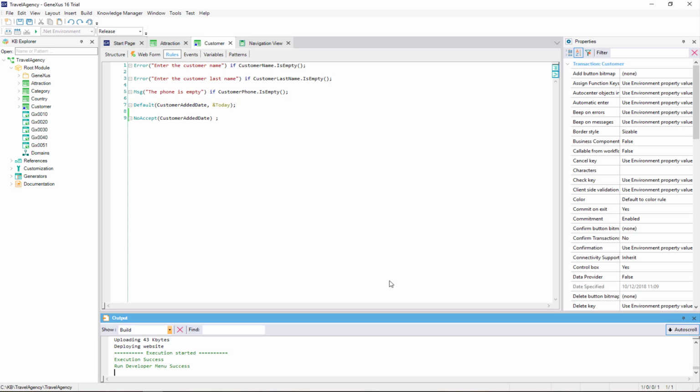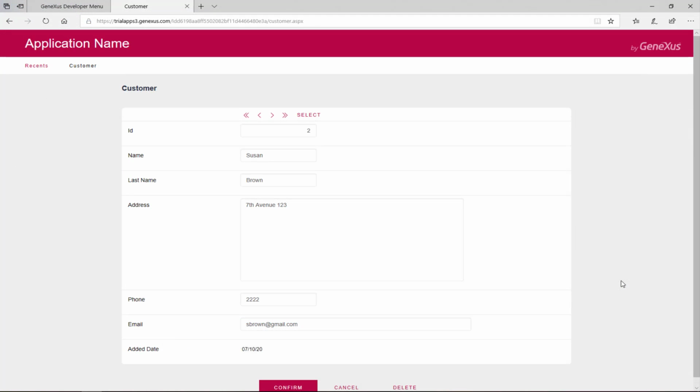It's important to know that every default rule that we define will be executed only when we're adding records. This is to say, if we query a customer that was already saved, the default rule will not be executed, because this customer already has an insertion date and the default rule doesn't overwrite it.